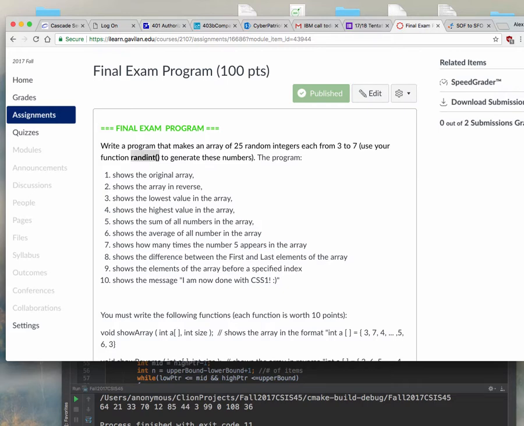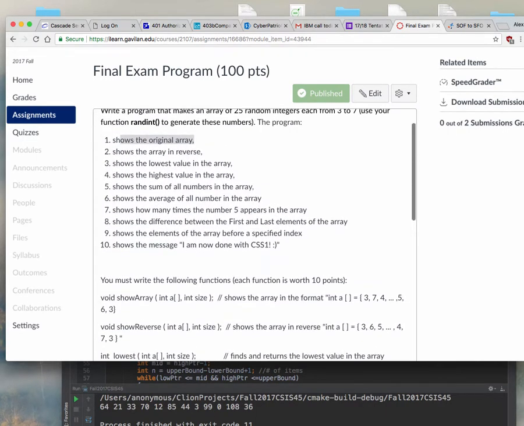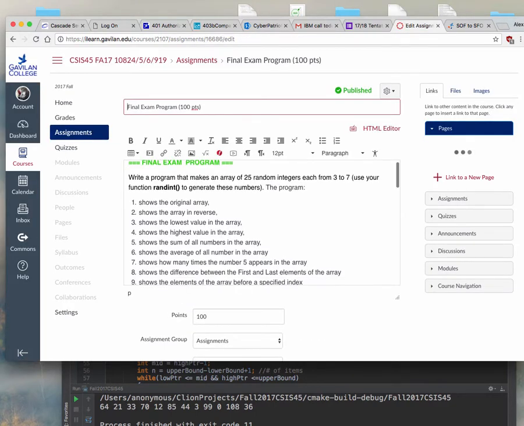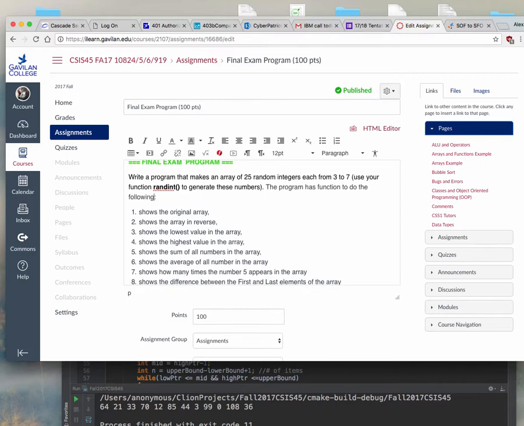And then once you make the array, you're supposed to have functions to do the following. Okay, so all these are going to be functions.